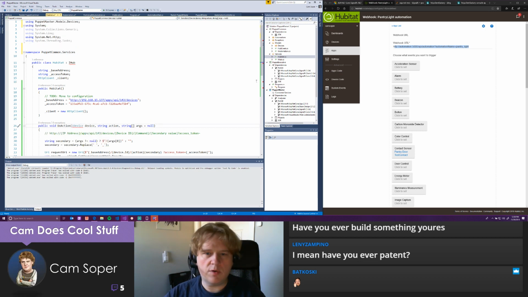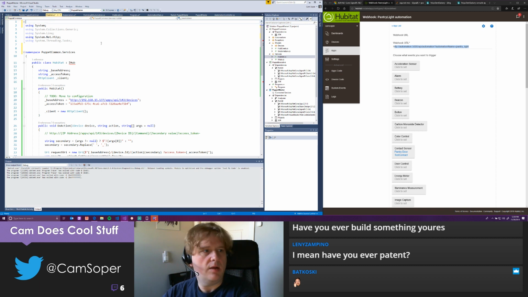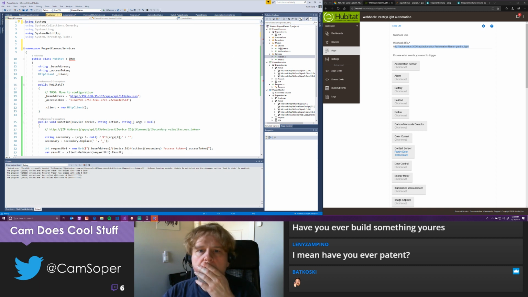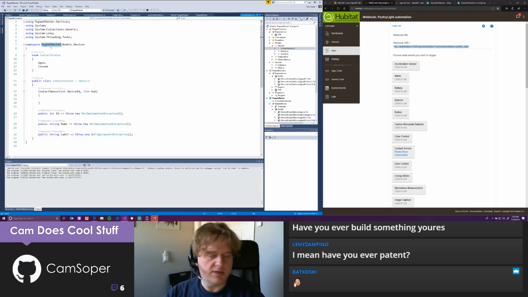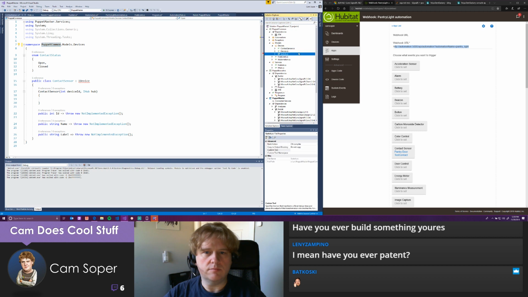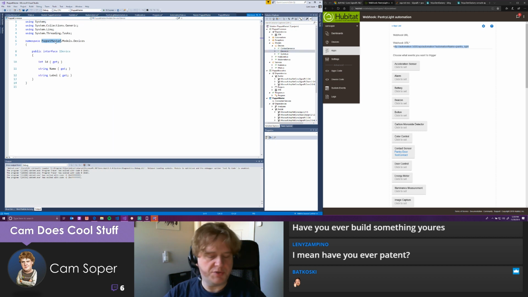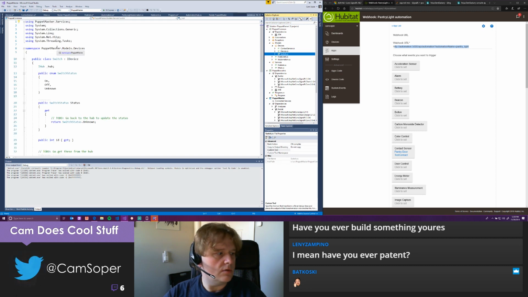Nope, nope, nope, nope, nope. Need to go in here and change more namespaces. It's the problem with refactoring. I wish Visual Studio knew how to do this part. Or maybe it can and I just didn't know.